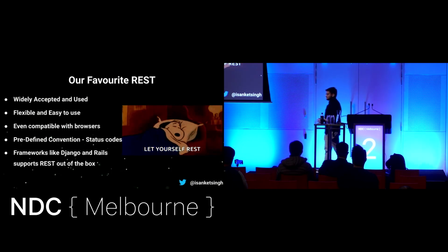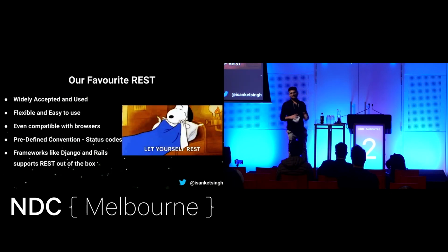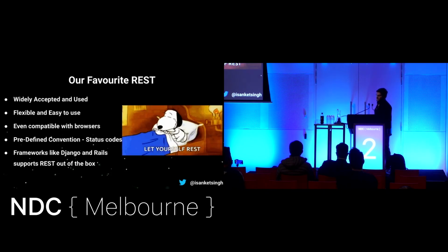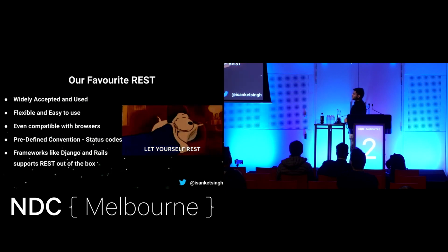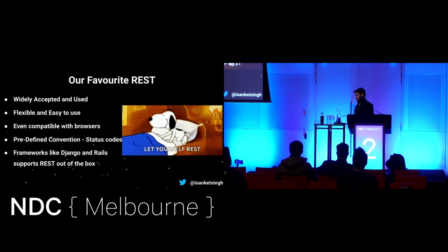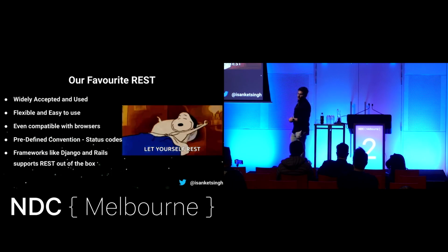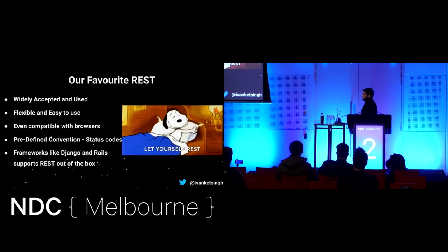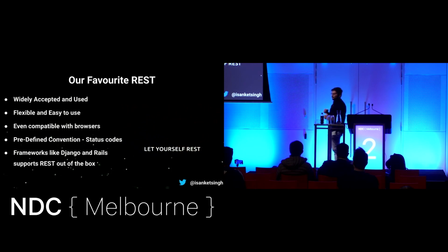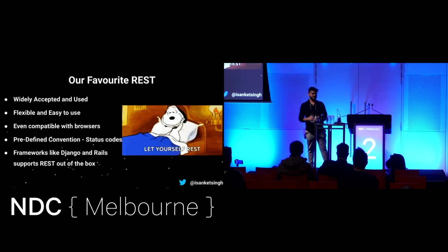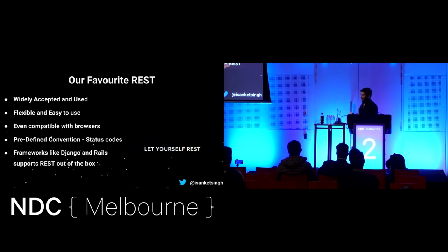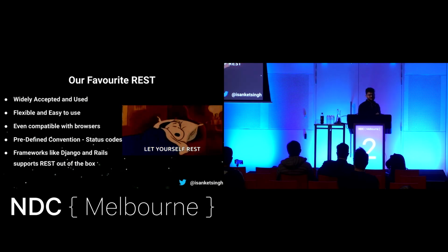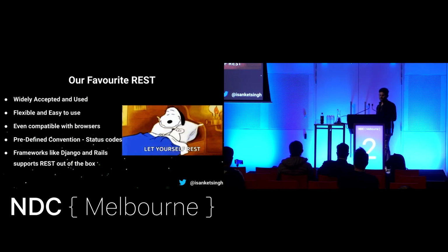A lot of things also come along with the REST conventions, like we have a predefined set of status codes that we have defined in order to see what is the current status of the service, the API that we have written. Along with that, there are dedicated frameworks. I'm not sure how many of you guys have used them, but definitely you must have heard about them, like Django, Rails, which are dedicatedly working around REST, right? Most of the scaffoldings and everything work with REST, and they are power packed with REST support out of the box. So REST is something that was already there for quite some time.